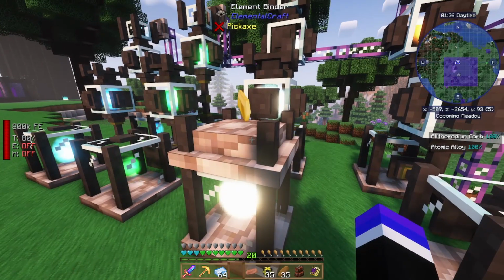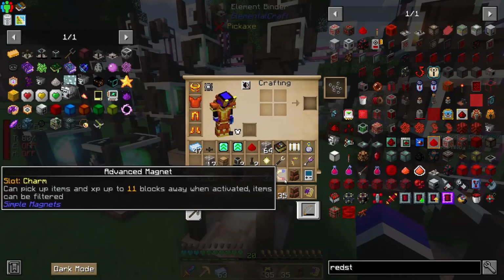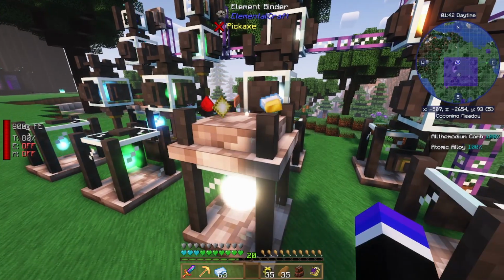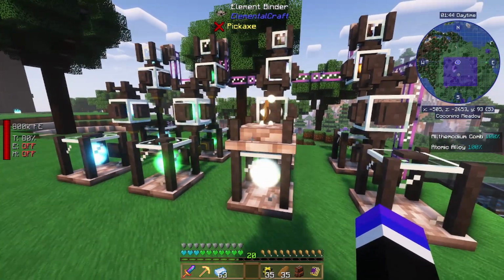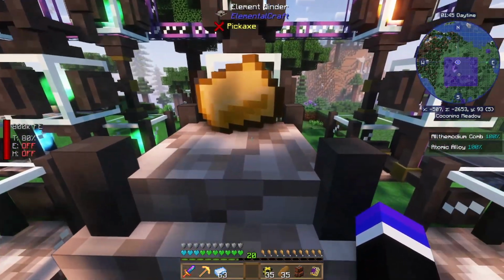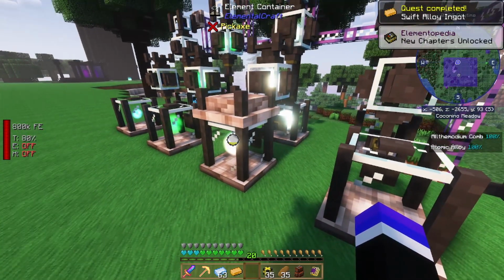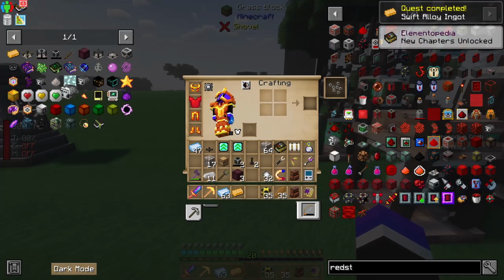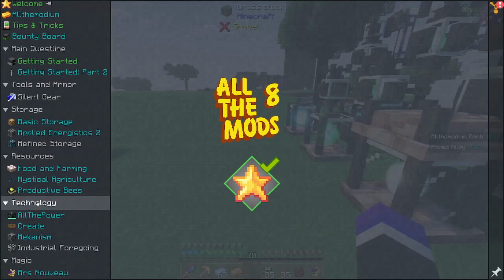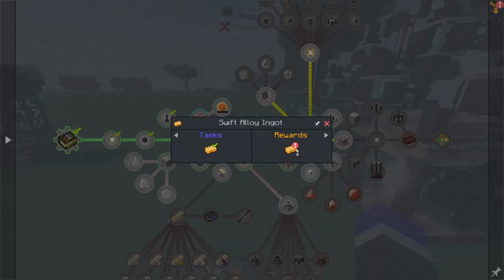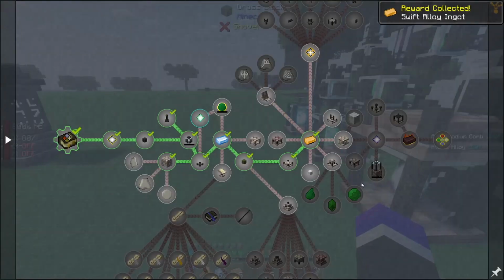That, and one of those, and one of those. That, and that. Okay, so there's the particles I was looking for. And wow, it already did it. Huh. Okay, that was a little bit faster than I was expecting, because the tank wasn't even there yet. Oh, nice, and I get 4 ingots right off the bat.